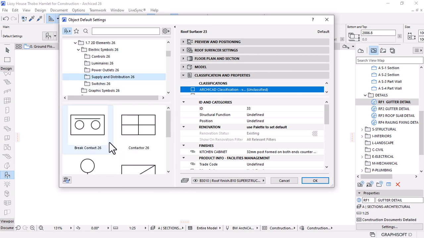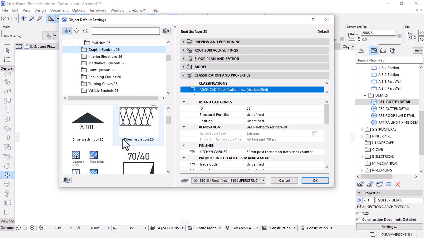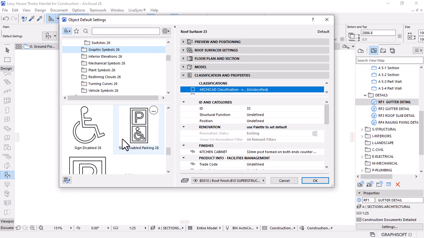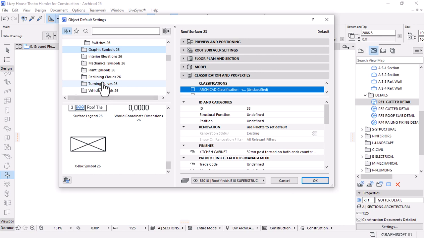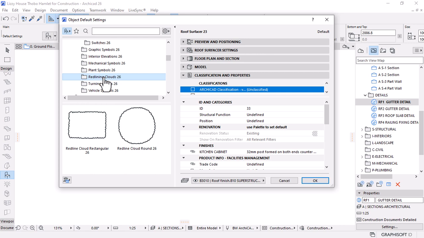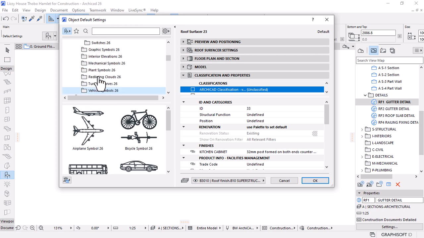What can I do? Graphic symbol. What is this? Clouds. Turning curves. What was the file? I still remember, but I don't know what it was. Is it under special construction?